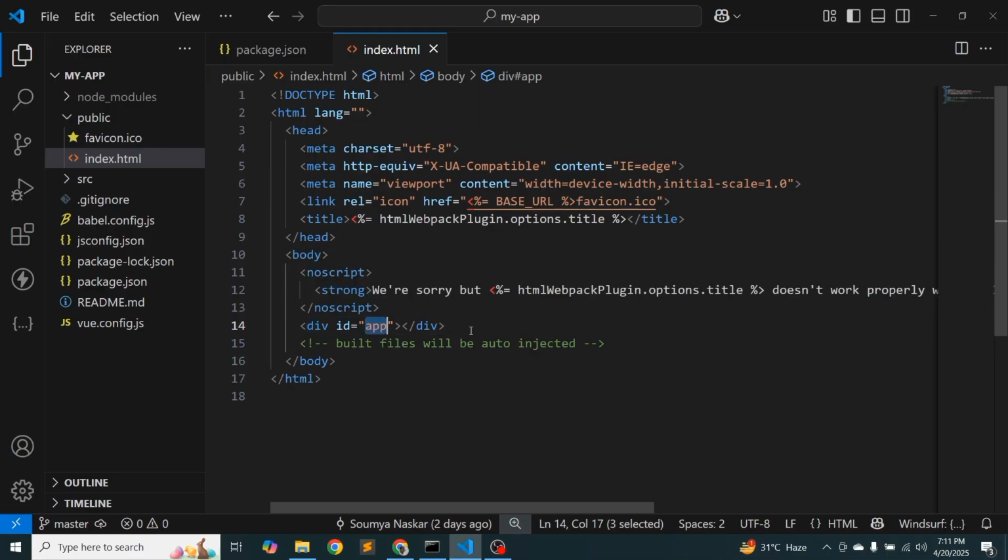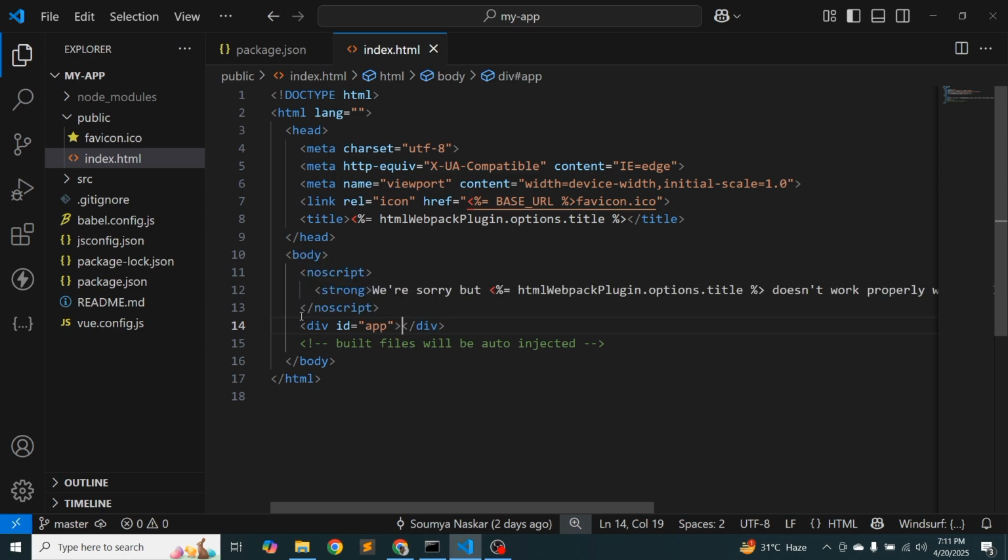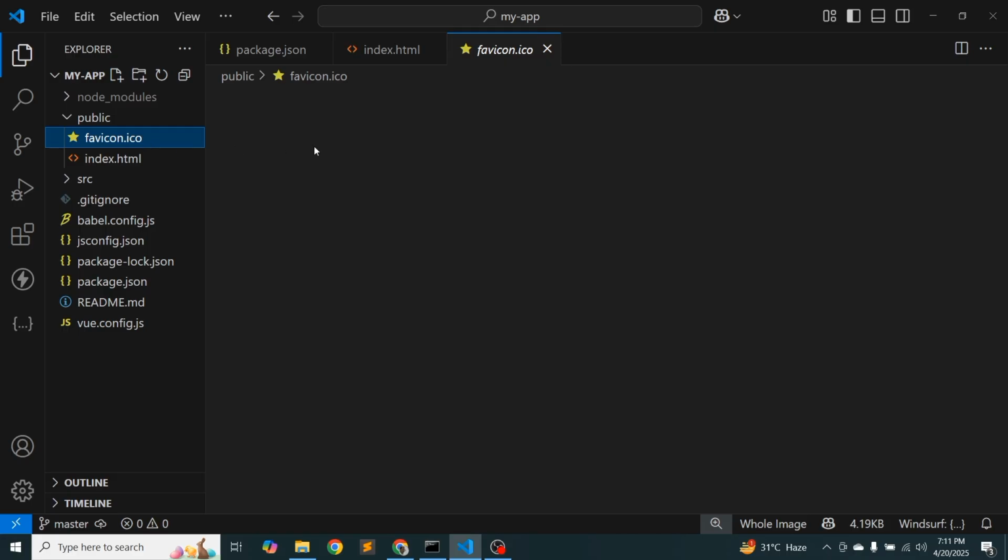This div is the main part where the whole application is mounted. Whatever we write or create, such as a component, if you want to see anything in the browser, it will come and be displayed from this section. These are mounting, right? And there is another file, favicon.ico.